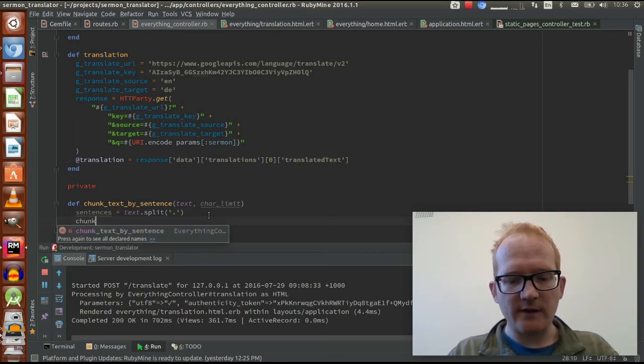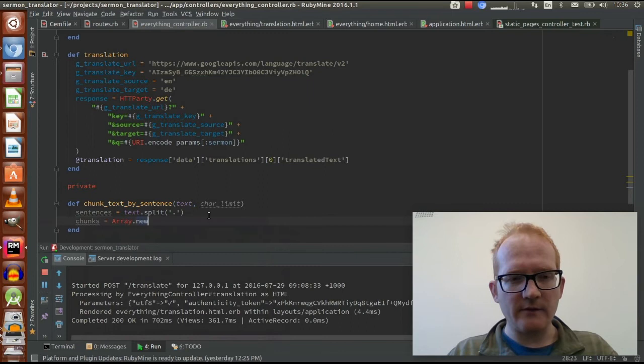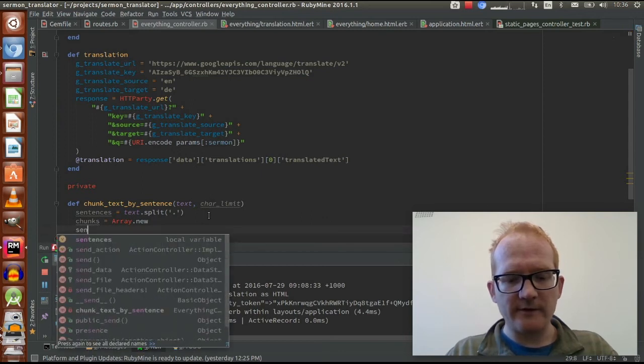So let's see if they're chunks. Get an array, and then I loop on the sentences.